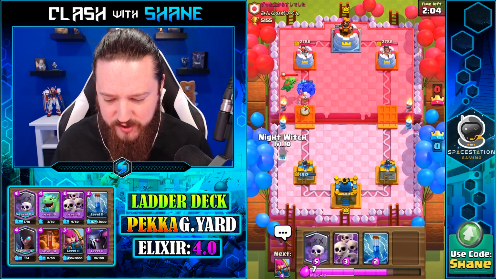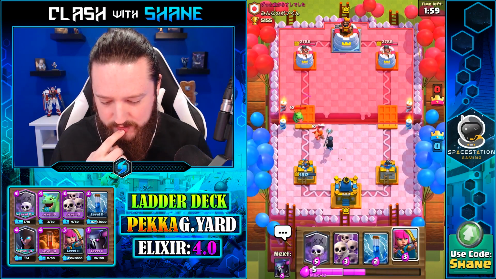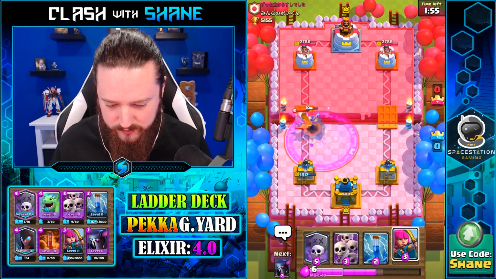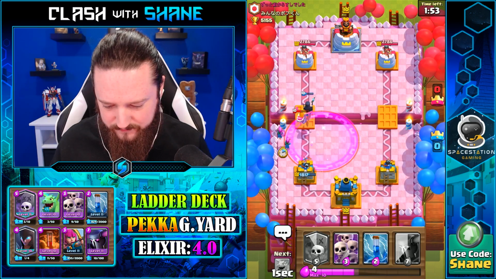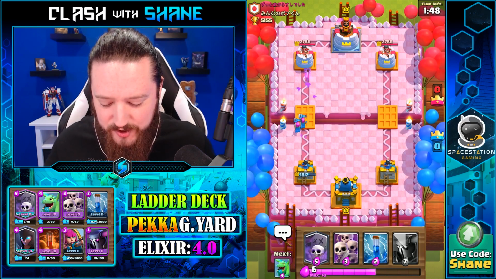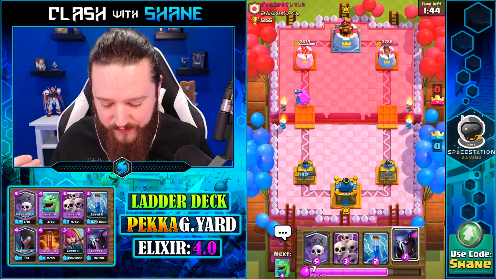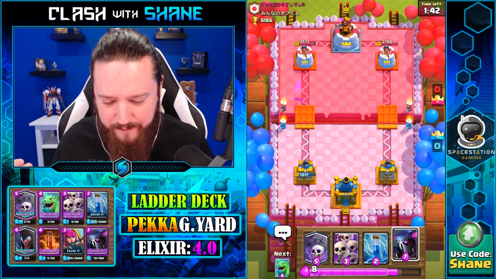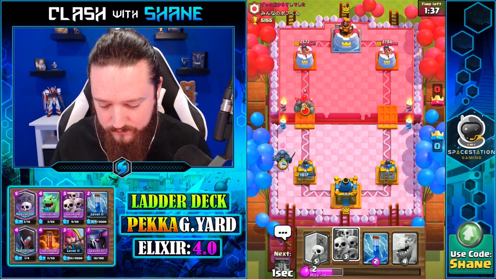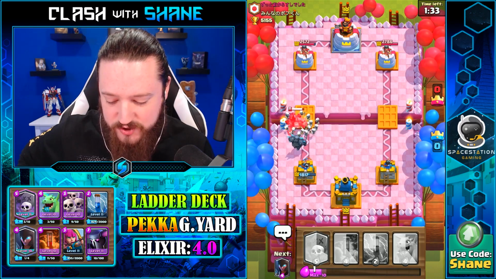Once again, the Night Witch here versus, I don't know what I'm really thinking right now with the Night Witch. If I had Ice Wizard in place of Night Witch, I think it'd be really, really good. You know? I just don't know, guys. What should I do? Should I keep the Night Witch or should I get rid of her? I'm thinking Ice Wizard, but the problem with Ice Wizard is it's level dependent. If your opponent has a higher level Bats or Skarmy, the Ice Wizard doesn't one-shot them.